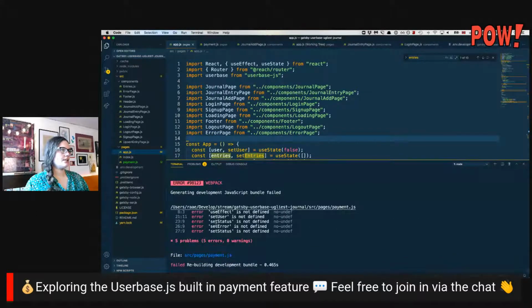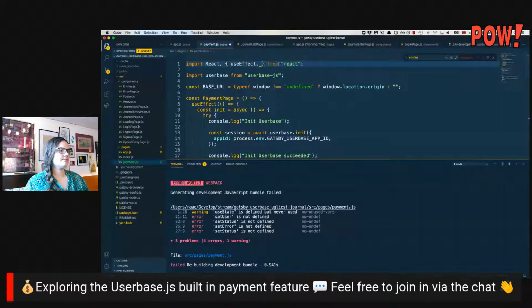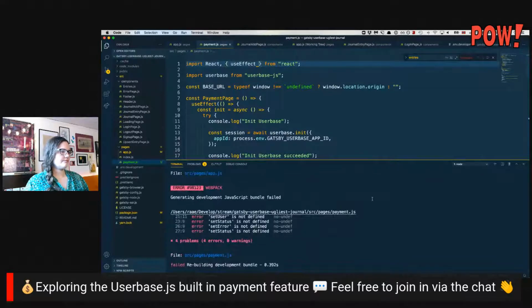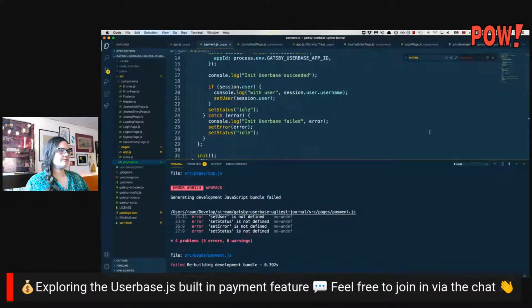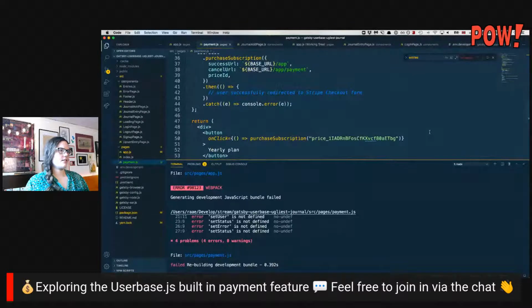And then, of course, we need some React stuff. But we don't really need to set the user.